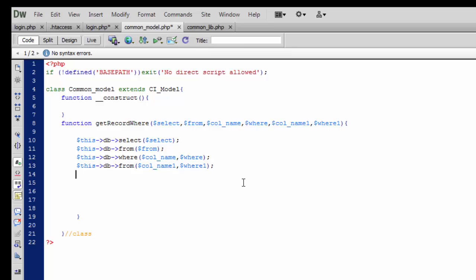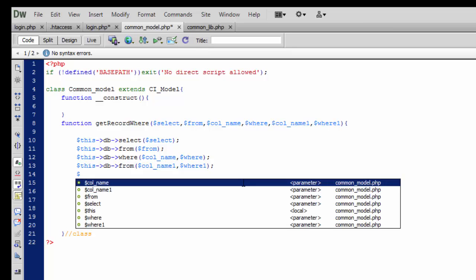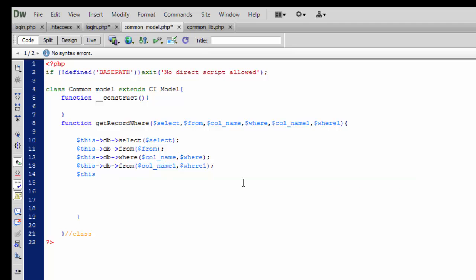And the final active record is this reference DB, database get function, get all.